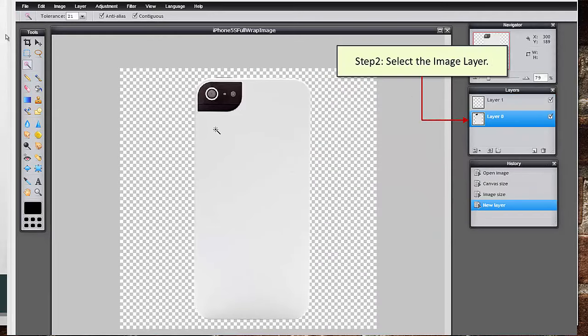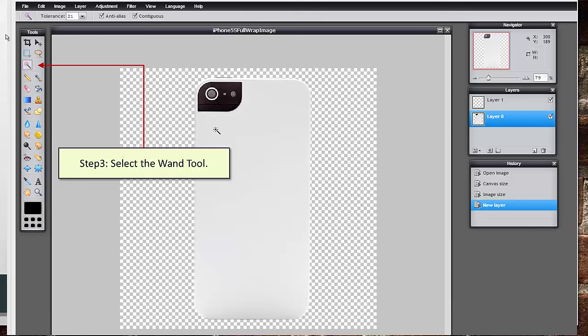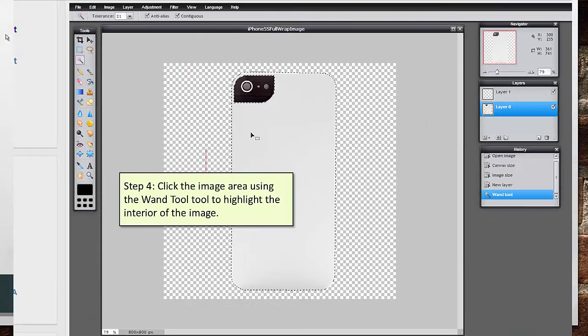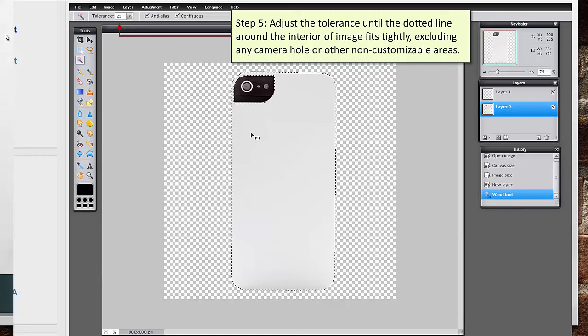We're going to select that original image layer, and then we're going to go over to the left and select that wand tool. Click that wand tool in the center of the area where we want to make editable by people, and we can even adjust the tolerance as we want, because we want those dotted lines to go around any areas that are non-customizable, like camera holes or whatever.